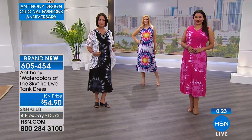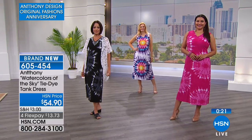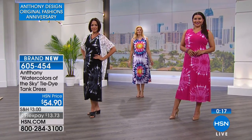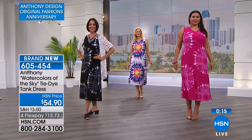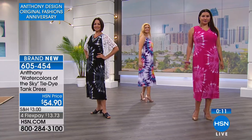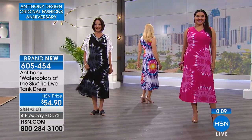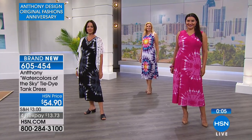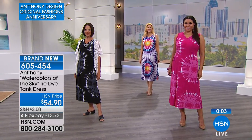But also notice if you look at the girls, it has a slight A-line to it, right, Anthony? Yes. So nothing's going to be tight and clinging. No, and it's a perfect A-line. And what's really nice is that it's balanced. So you have bra-friendly straps on it. You have a self-binding treatment of the fabric that creates that V. And it's a happy print. It's really, really happy. Definitely. And I think a tie-dye print is great memories for so many of us.